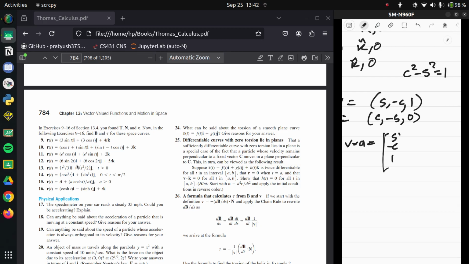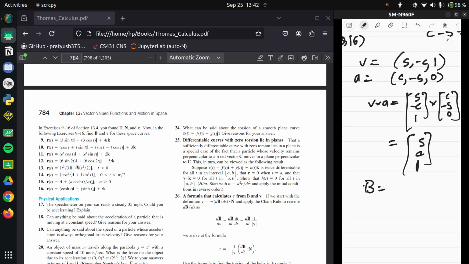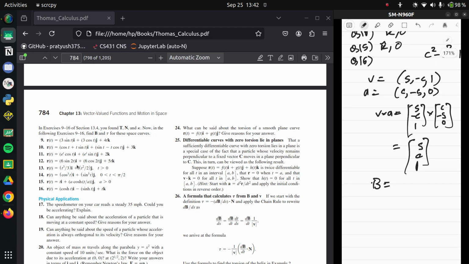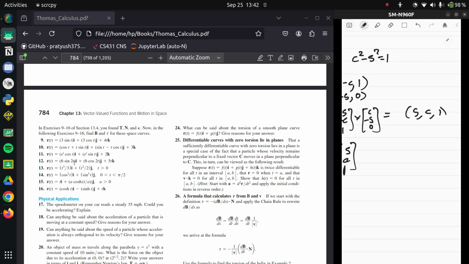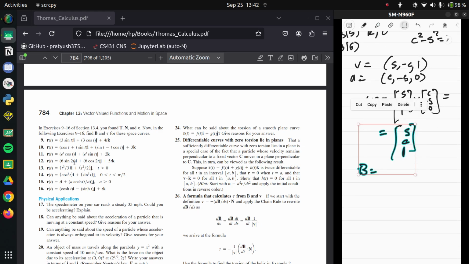So v plus a would just be, let's see, so it's s minus c 1 that crossed with c minus s 0, which is, so minus s square plus c square, which is 1, and then, oh, so that was for this coordinate, sorry for that. So for this you just have 0, and then so it's just s, then for this one you just have c. Sure, so that's v plus a. So your binomial vector would just be like, okay, so it's at some particular t. No, you don't have that at any particular t. That's just how it is. Sure. So yeah, just figure out the magnitude, all that stuff. Okay, this is amazing.